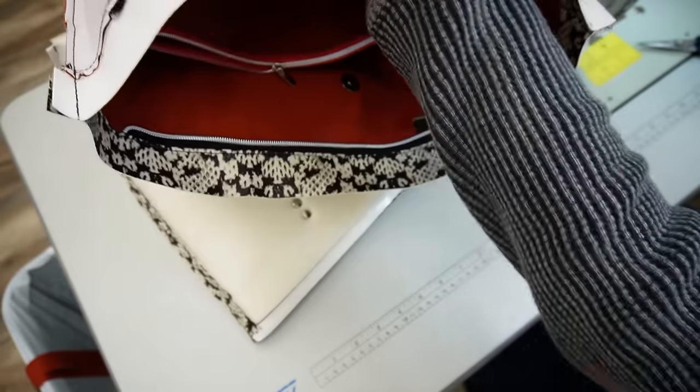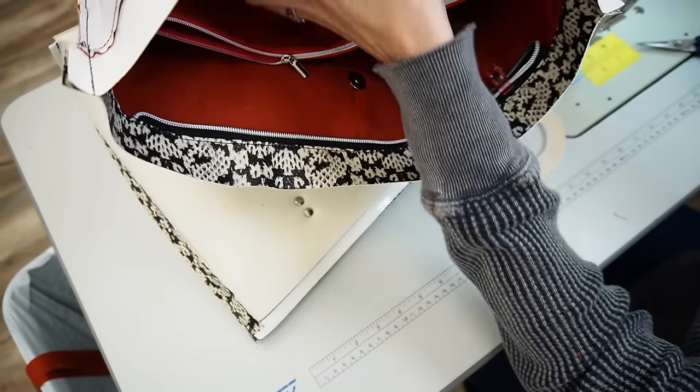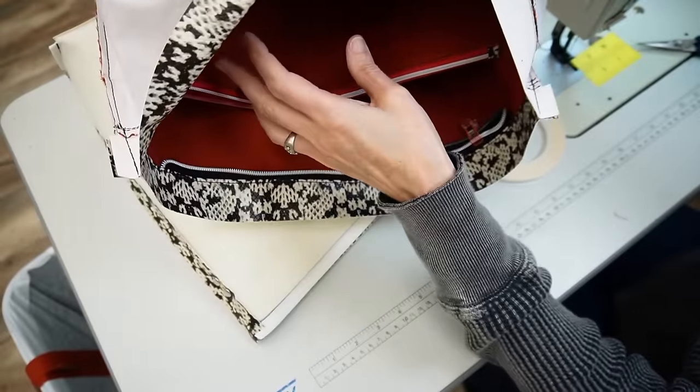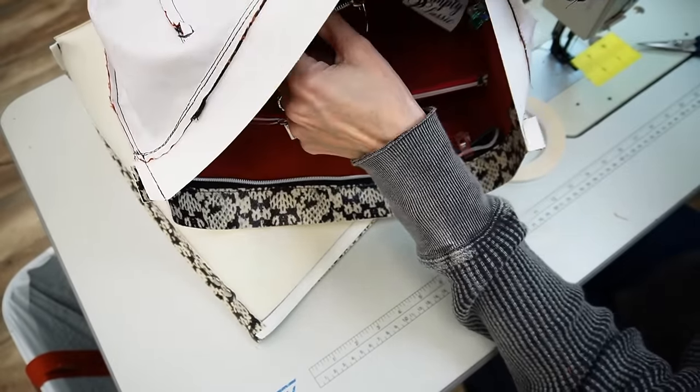Okay, she has you put it all in here, and then make sure your zipper pocket's all the way open. You sew it right sides together, and then you turn the whole bag through the zipper pocket and then you top stitch.